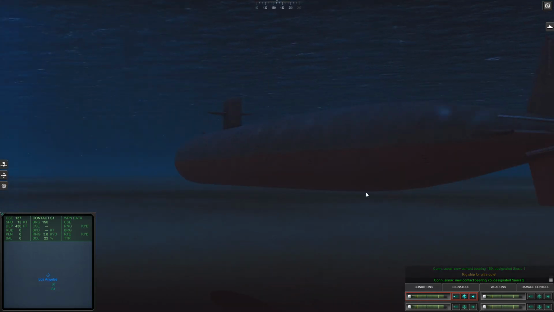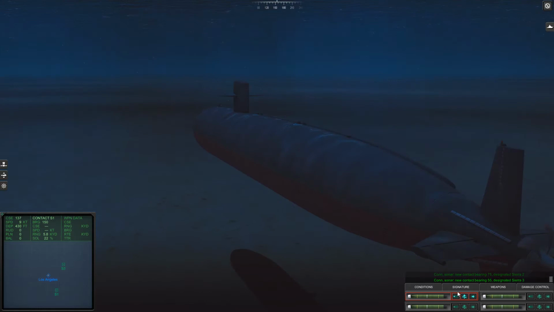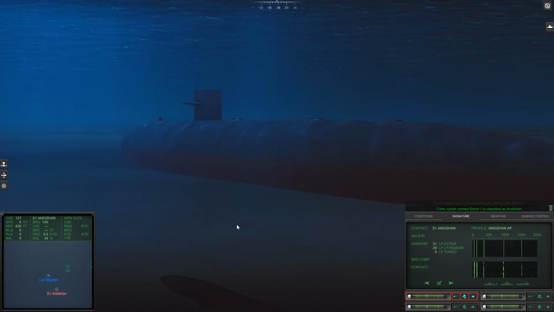Designated Sierra 2. Interesting. We've got at least two Sierras. At least three. This could be the carrier group. 5-5, designated Sierra 3. Now, I can't press F2 or anything to go and have a look. Sonar, new contact bearing 078, designated Sierra 4. So we could have surface ships here, it's difficult to say. Sonar, new contact bearing 065, designated Sierra 5. Looks like we've got some merchant shipping up there. Sonar, Sierra 1 is classified as merchant.